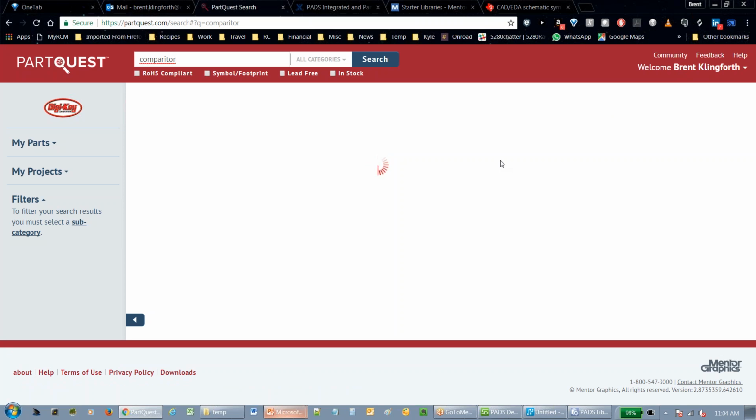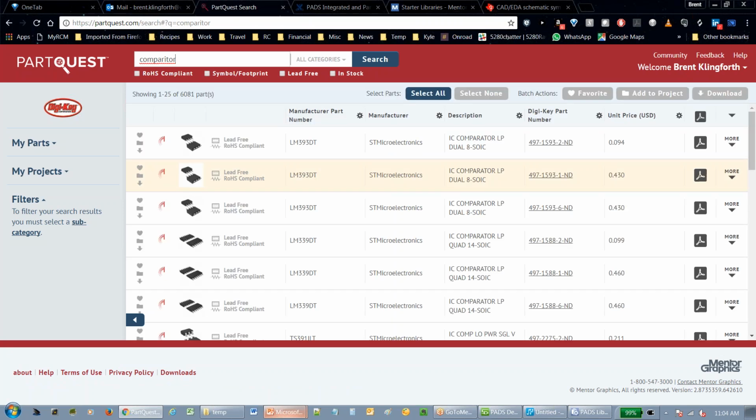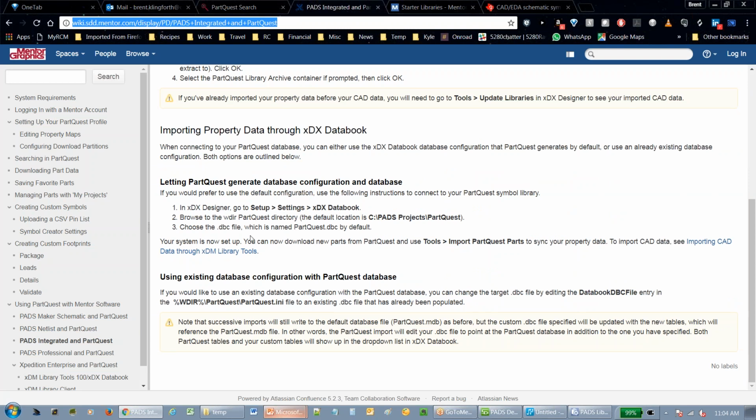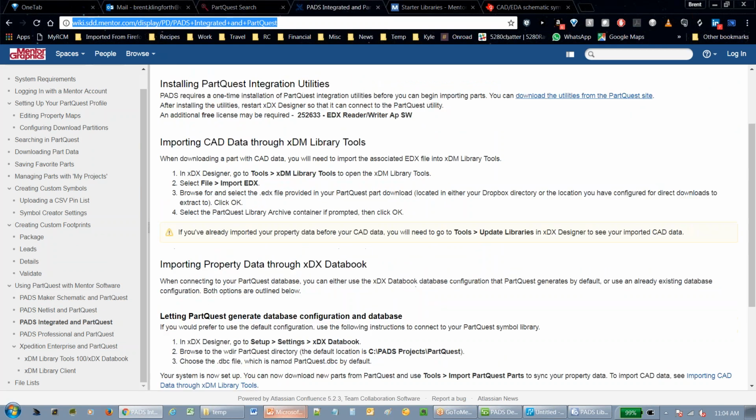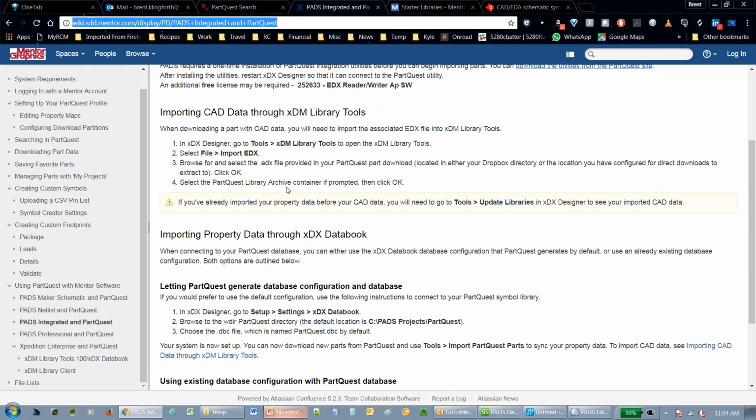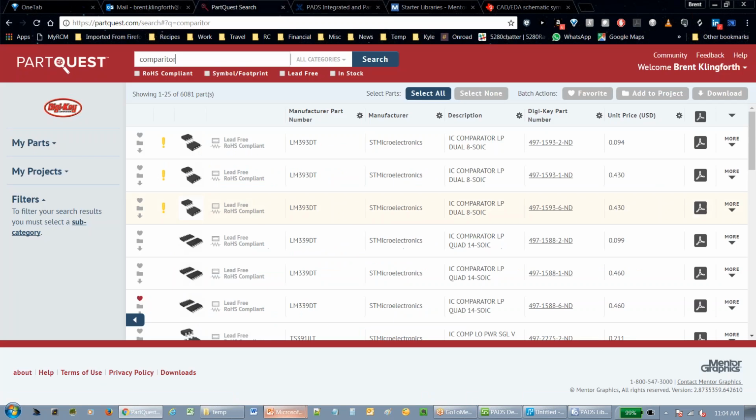For pads, you also need to download a little integration tool, which the homepage there walks you through. There's a download link that can take you to that. The help system that's included with PartQuest is very self-explanatory in what you need to do, and downloading the tools to plug in to make PartQuest work.